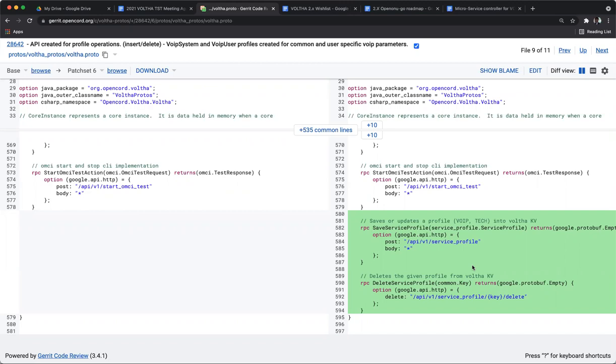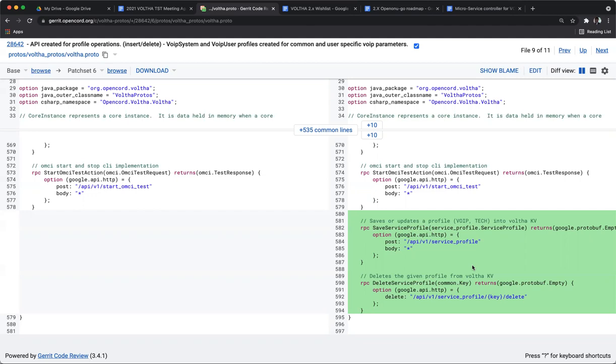One option could be to pass the location of the password, like a Kubernetes secret, not the password itself, but a place where you could actually get the password from. That's the VoIP secret, Andrea. That's something that gets sent over OMCI, I believe, right?